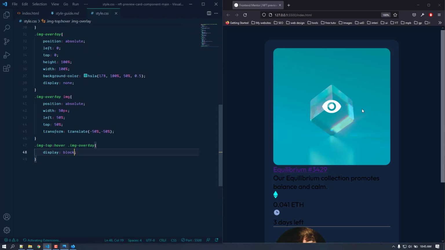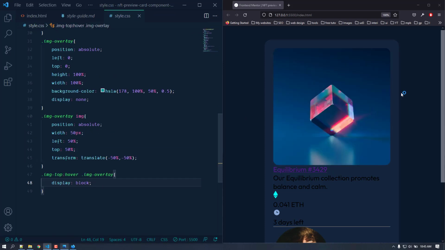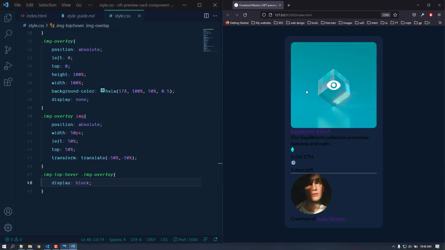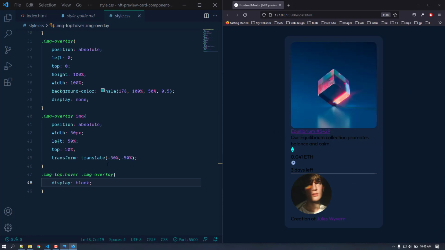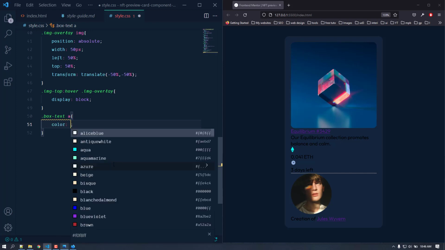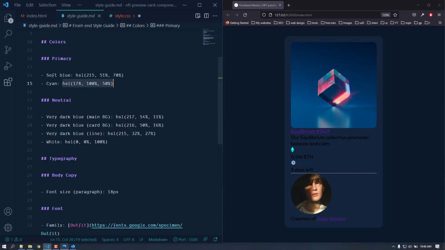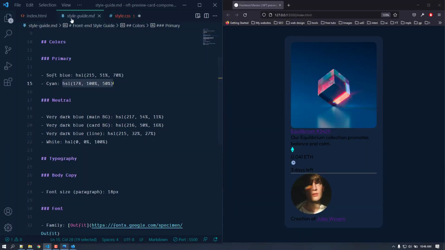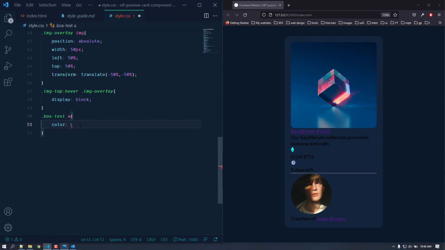Let's zoom out, not this on the browser. Okay, so this is working fine. Now let's move on to this title here. So it is inside the box text and it got an anchor tag. So let's change the color first. I think it got the color of white in the inactive stage, so we don't need to get anything from the style.md. So I'll just make it triple F, which is white.